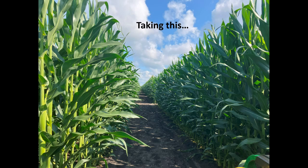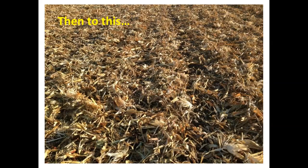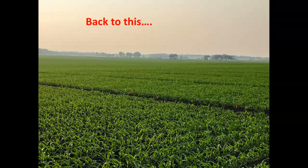Our research is production oriented and all our research is in regular commercial fields. I thought we could start our discussion looking at a field of green corn, which is what we were looking at a couple weeks ago, now that it's maturing. We're looking at a standing crop and we need to be thinking about what we're going to do while it's green, and where it's going to go — that residue that gets thrown out of the combine.